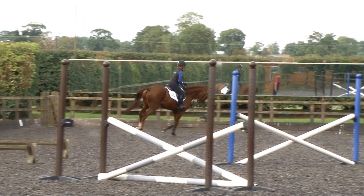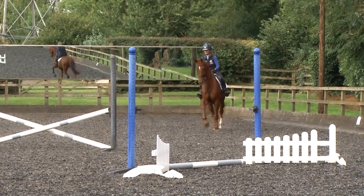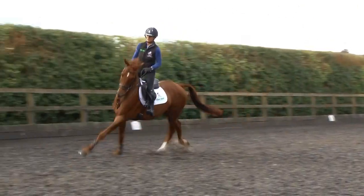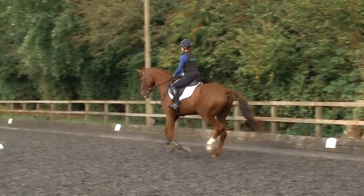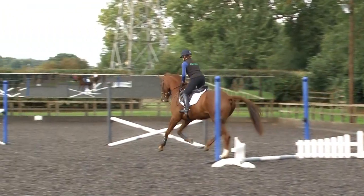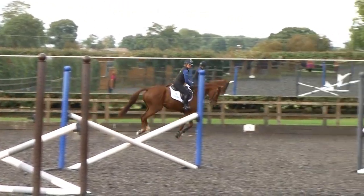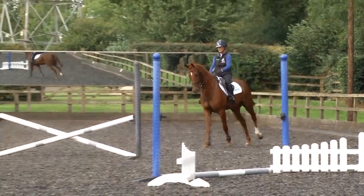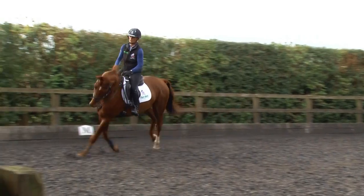The other thing with this exercise, it's quite handy because the horses start to read your body weight a little bit, so he's starting to think about landing on the new diagonal. And with the small fences, if they make a mistake — which I'm quite happy to let them do — it's not something that they're going to hold against you. I don't try and help. I don't try and put them on a good stride. I want them to just come in a regular canter.